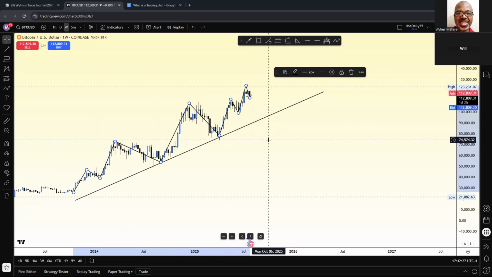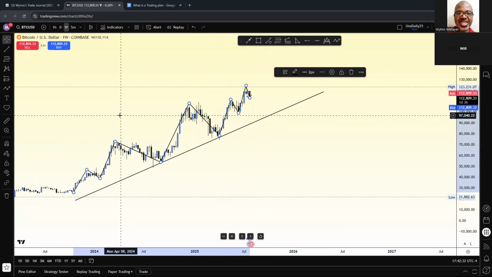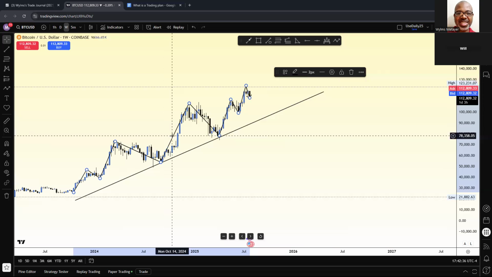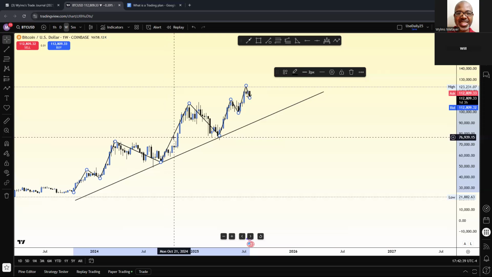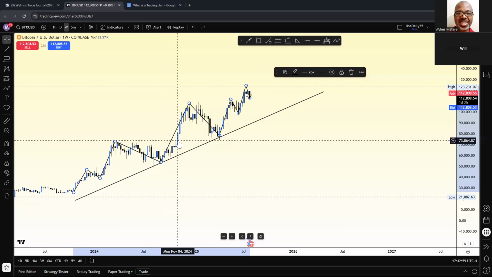Number 3, now that you know the trend, you want to go down to the lower time frames and try to execute or find an entry based on the trend, because you want to trade with the trend, not against the trend, and you want to stay out of the trend if it's in consolidation, meaning it's going sideways. If it's going sideways, it's going to be really hard for you to find an entry. It's going to be really hard for you to make a profit, because once it goes sideways, it bounces up and down, and it's really hard to really monitor that. So stay away from consolidations and sideways movements.